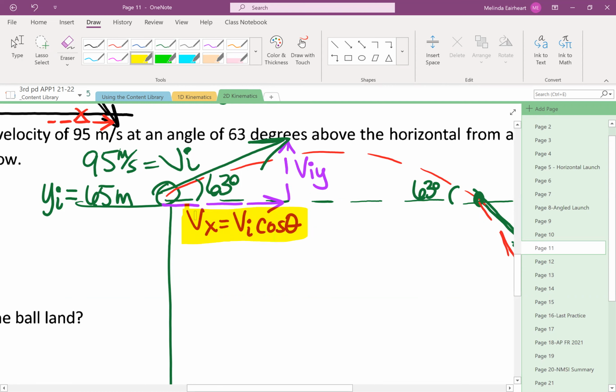We solved for the component, and we said it's equal to Vi times cosine theta. This equation, again, is what we'll use 90% of the time. As long as that angle is touching the horizontal, you can use this equation to find the horizontal component. What about for the vertical? Well, it's opposite. We're usually given the hypotenuse, and so it'd be the initial velocity times sine theta. Now, I don't like telling you to memorize. My hope is that we practice this so much, it goes into your muscle memory, right?